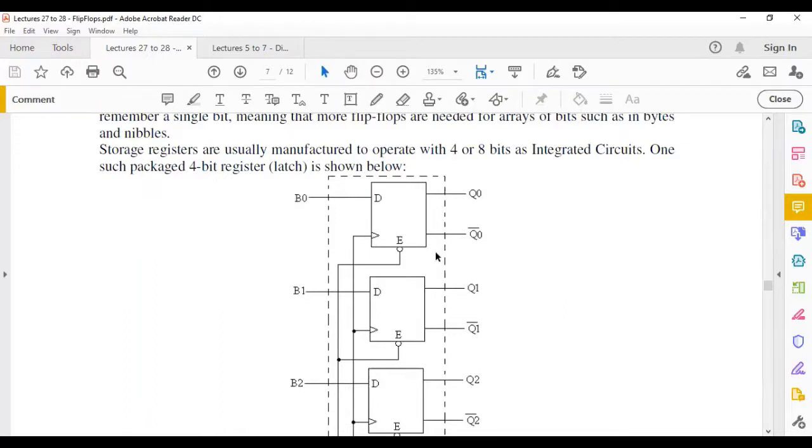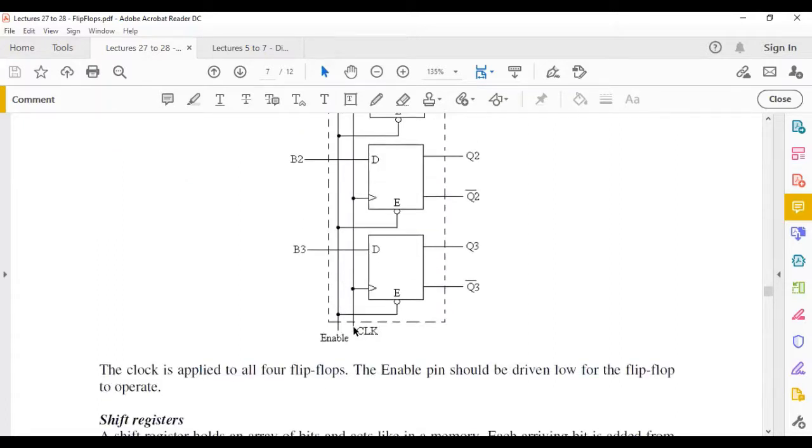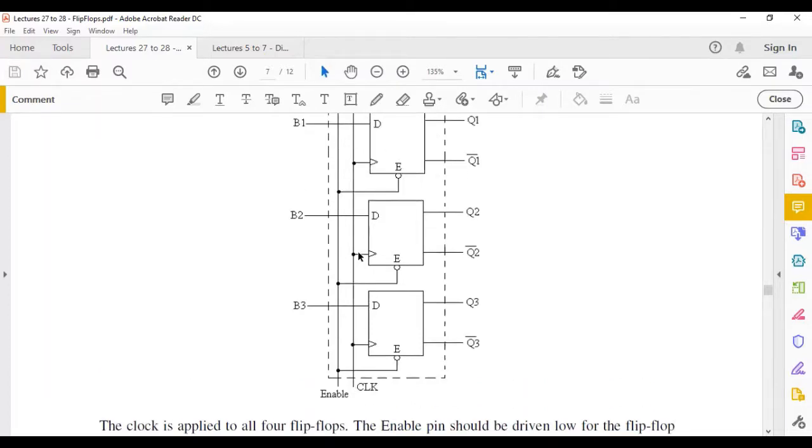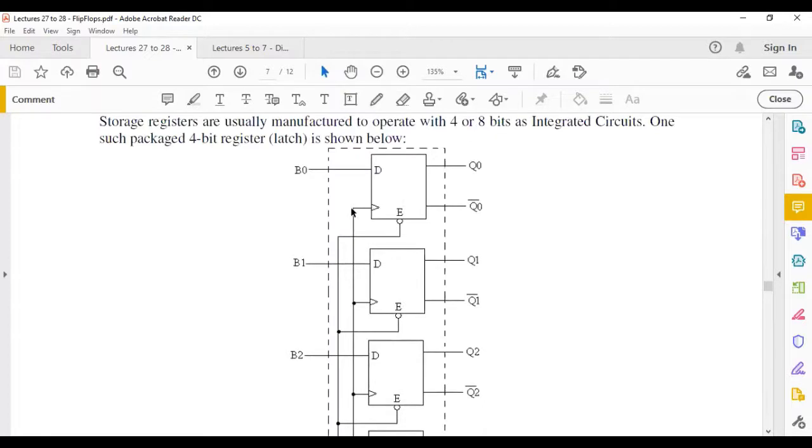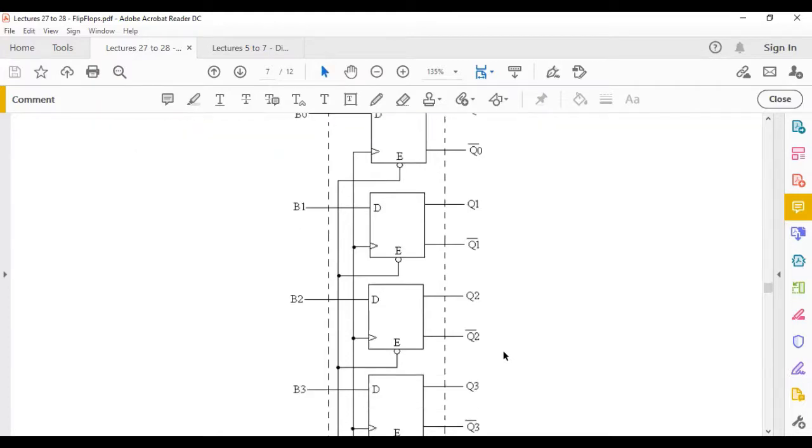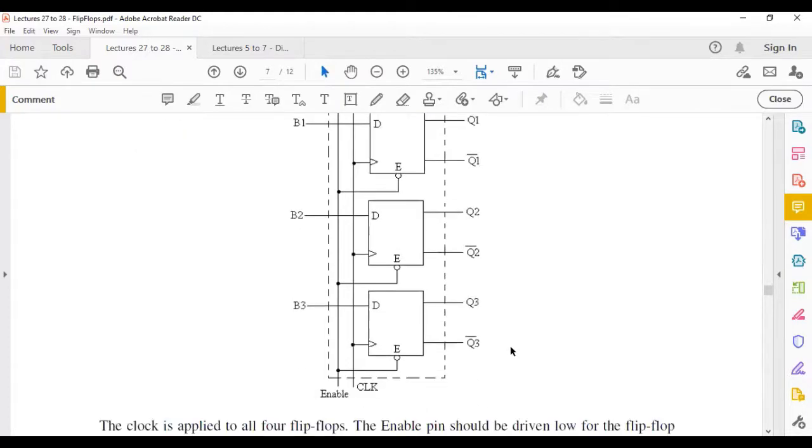Once you've enabled it, we know how the data flip-flop works. It's going to take a clock, and for every rising edge on the clock, whatever state is on the D line is going to be put on the output. You can see here the clock is connected to all the data flip-flops, so they all share the same clock. It means whenever you have a rising edge on the clock, it's going to transfer D to the respective outputs at the same time. So all these flip-flops are in parallel in a way.